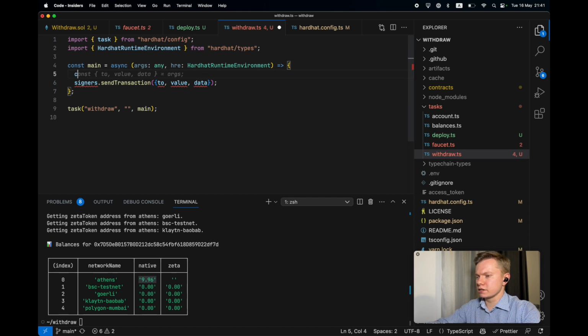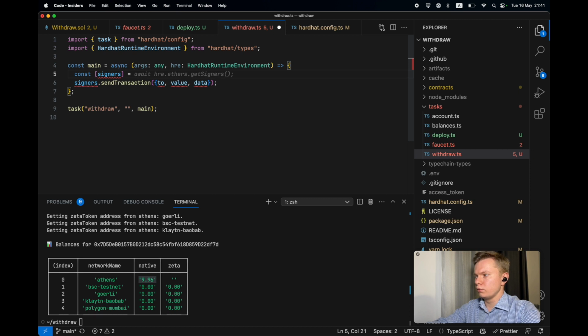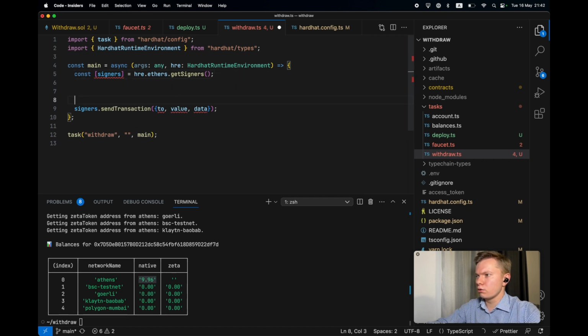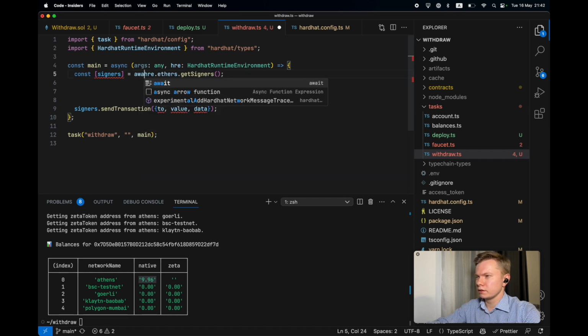So first we need to get the signers. We get them from the getSigners function that will take the private key and generate a wallet for us from the private key in the .env file. Get the signer's wallet, and now we need to implement these 3 values: to, value, and data.